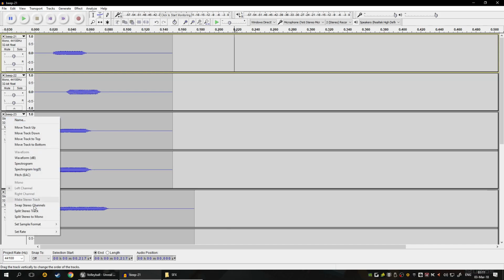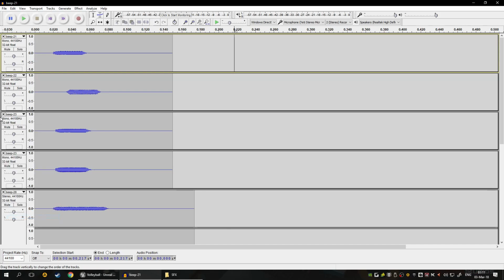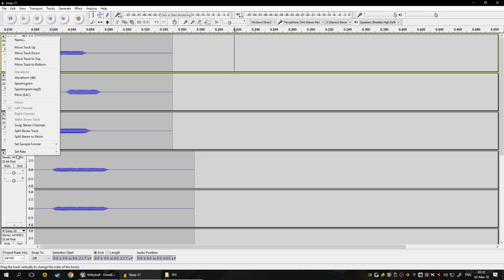This is not necessary, of course, because for our small game, this is not an issue. But you don't want to have any sort of effects out of stereo. It usually generates an effect of depth and positioning, something that you don't want because you want to be driving that positioning through the engine. So the only thing you want to have stereo on would be the music and the ambience. Dialogue is probably best done in mono, and so is sound effects. So you just want to do this.